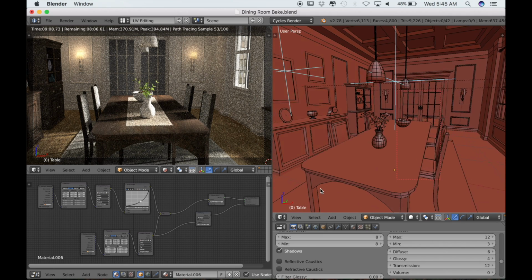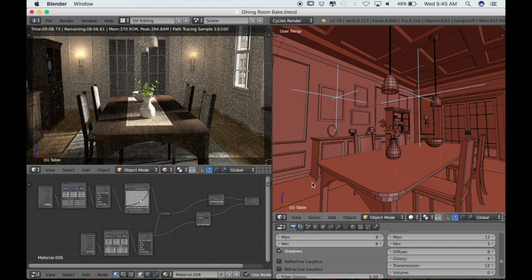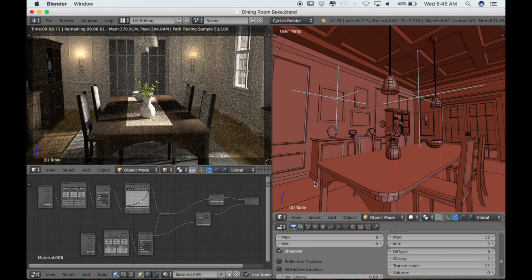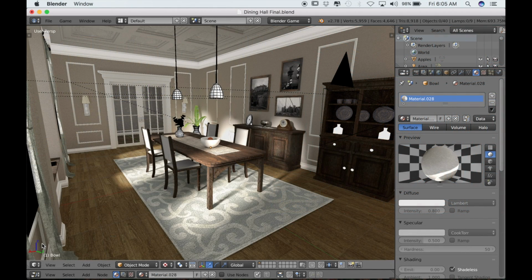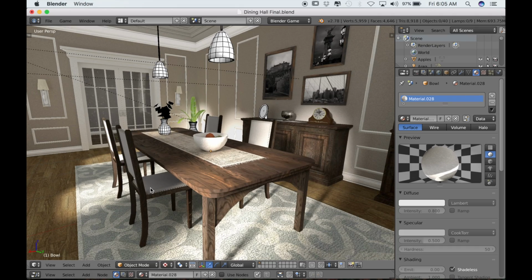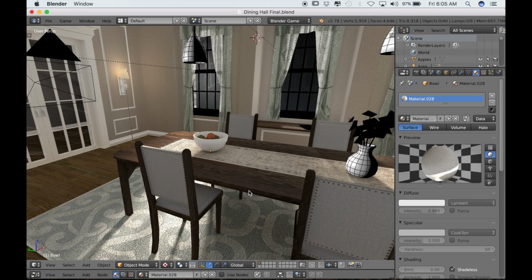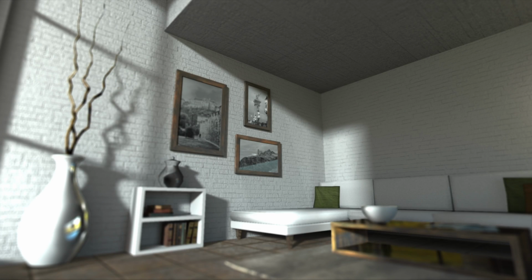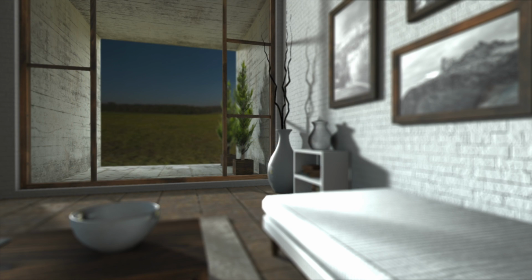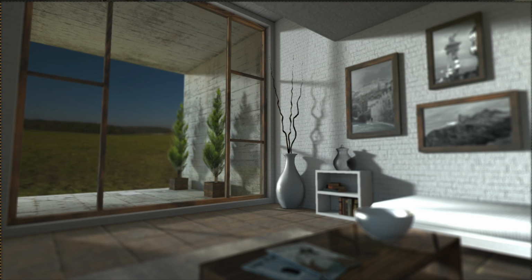So whether you're using the game engine for this purpose, or maybe you're just interested in learning game environment creation or level design or something, then let me just quickly outline what's going to be in this series. First, I'll be demonstrating the workflow for creating these environments, from the modeling to texturing in Cycles, working with materials, and then baking out all of those textures so that they can be used in the game engine.